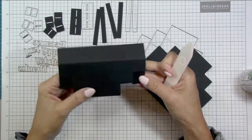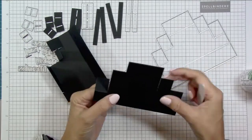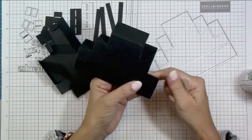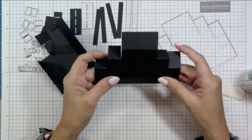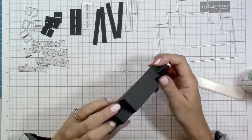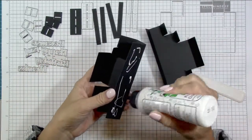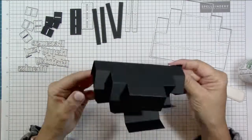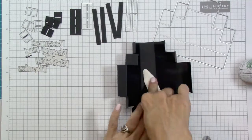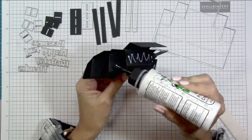Once you fold in all of the score lines, you're going to be gluing the two pieces together. I'm using my bone folder so that I get some nice smooth folds, and once they all have the fold line, I'm going to grab some liquid glue. Now when I first glued this together, I glued the bottom edges first, and you can see it forms like a little staircase. I'm using that liquid glue. This is the Barely Art glue, which is one of my favorite glues to use, especially for 3D projects. It dries clear, so you don't have to worry about it if it gets outside of the lines. I'm smoothing it with my bone folder as well.